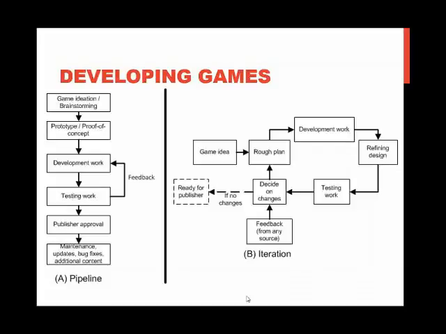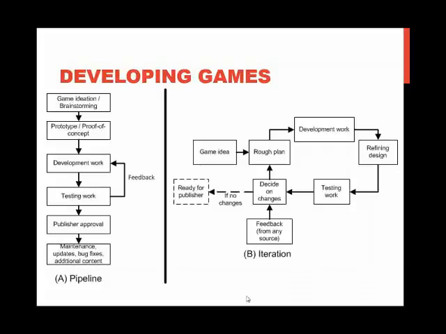Then we have this iteration loop here. Development work followed by testing work, creating feedback, followed by development work, followed by testing work, creating feedback, and so on and so on. So basically you use any source available, customers, publishers, funders, target marketing, to get feedback on how the product would do, and you keep going in circles here.